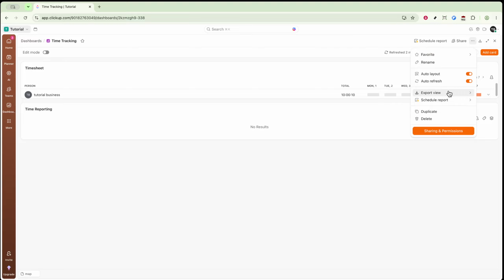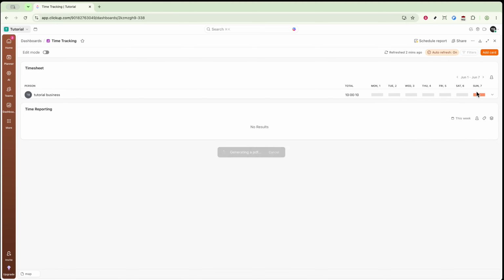At this point, you may be prompted to adjust some export details, such as the file format or the scope of the data you want to export. Take a moment to customize these settings if needed, ensuring the data matches your requirements. Once you finalize the export settings, confirm the export.